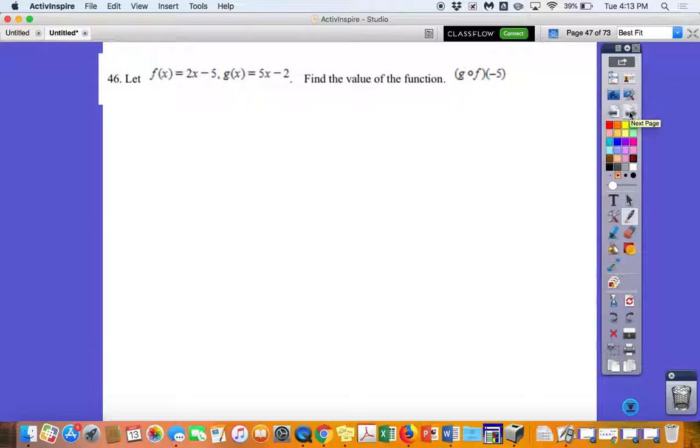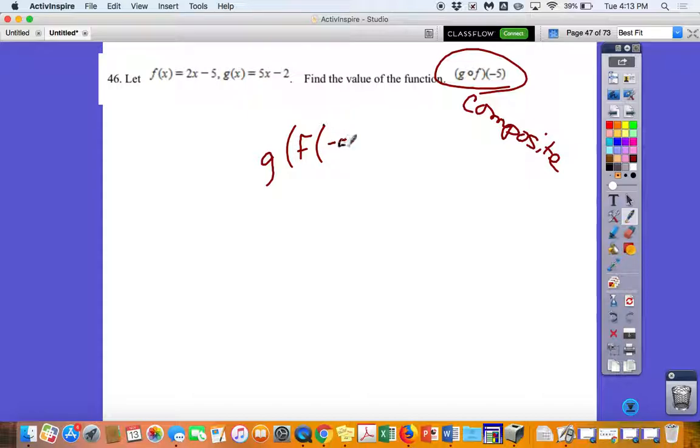So they're giving us the two functions, f of x and g of x. They're different from what it was before. Doesn't matter. But remember what that little symbol means? That's a composite function. This is where somebody ate somebody else. Okay, so the optional way of writing that is g of f of negative 5. Now, you don't actually have to do the composite function here because it actually puts the negative 5 inside. You could work your way out. So your options are just work your way out and find the values, or do the composite function and then evaluate it at negative 5.